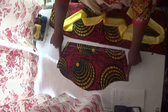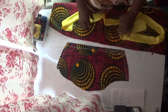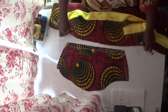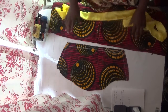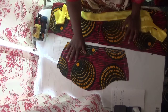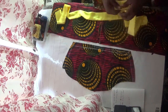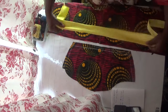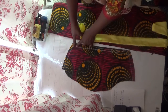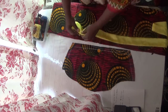I've already marked my sewing allowance for the sleeve — this is my sewing allowance — so I'm just going to gather these to make a beautiful sleeve. This is the back of the material, and this is the front. I've already cut these ones, so I'll start from here. This part will be my sewing allowance, so I'll take it up like this.